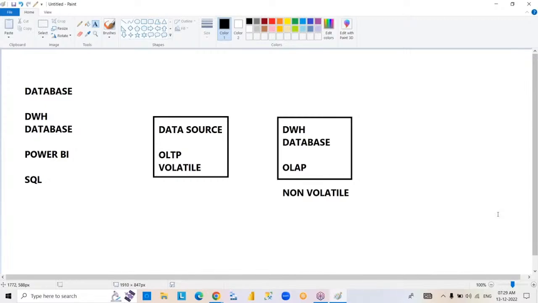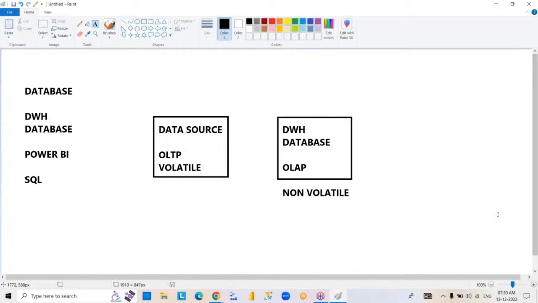So your OLTP databases contain current data, but data warehouse databases contain historical data.